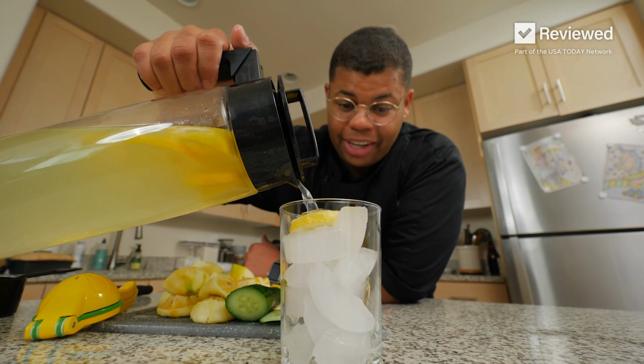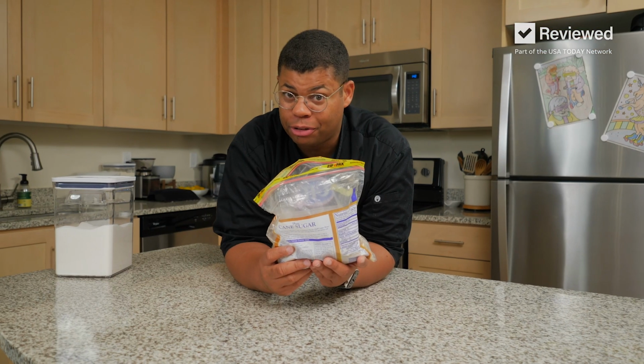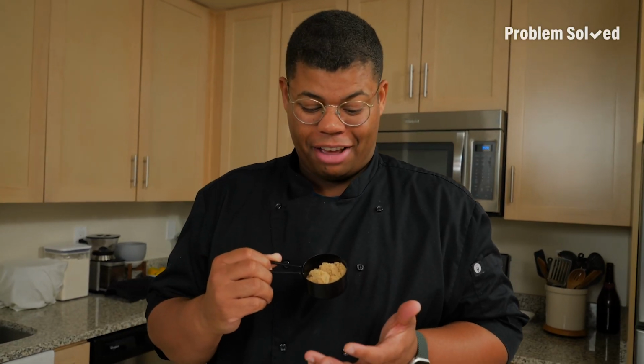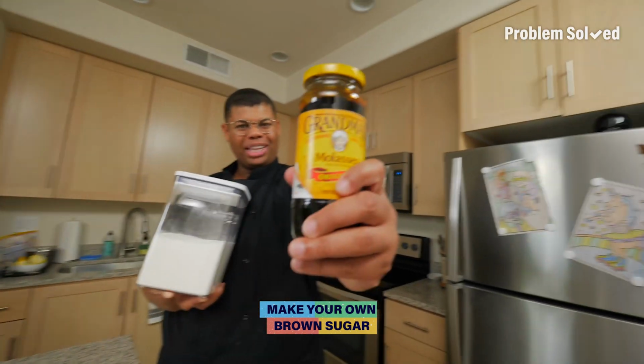Now you're ready for a picnic or a nice porch in a rocking chair. The problem with brown sugar is it can get dried out or clumpy. Or maybe for a recipe, you just don't have enough. The secret is just 2 ingredients and you can make it yourself: sugar and molasses.